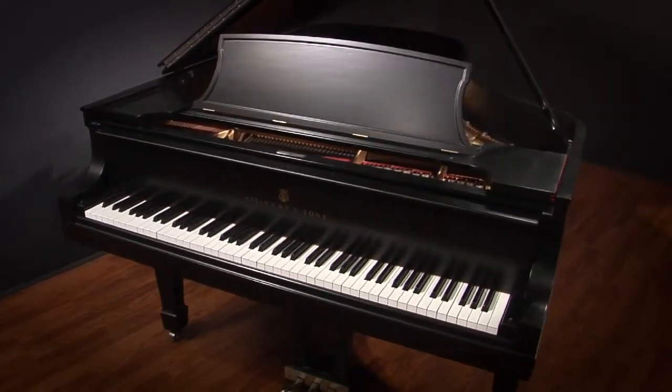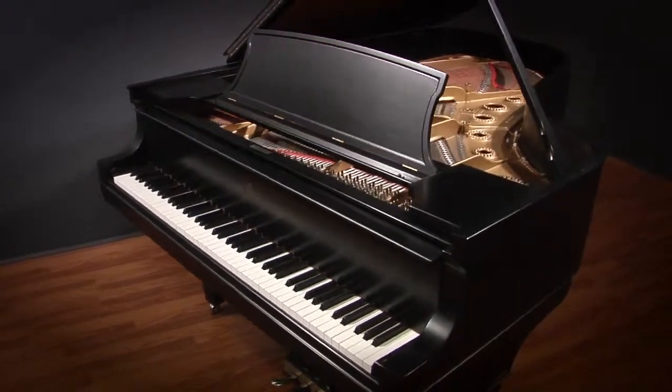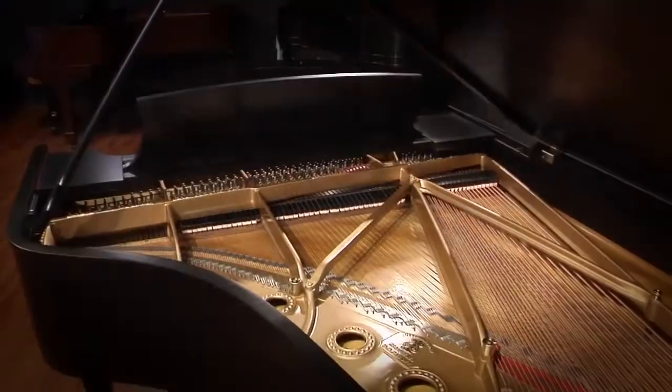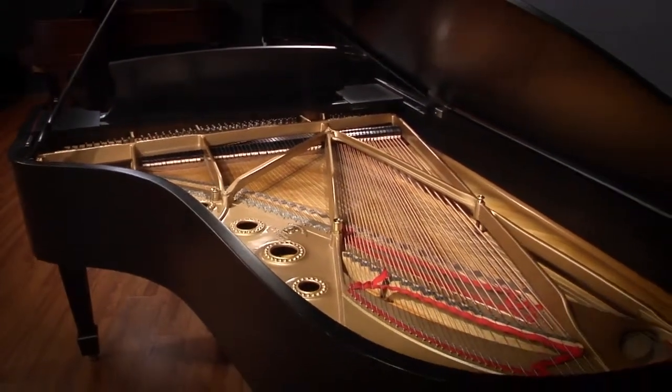I found this piano to be a beautifully playing specimen. Its action is lively and responsive, and its tone is broad, rich, and amazingly powerful with a bass that you can truly feel. This really is an exceptional piano that will be worthy of a pianist at any playing level.